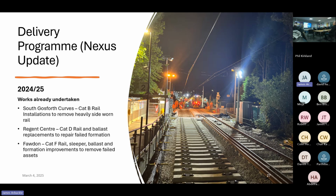That's been done. James mentioned Fordham. Right. A couple of years ago, before the new fleet arrived, we had a scheme to deliver platform compliance. We went into Fordham. I think we had Arcadis do an alignment design through there. Tamped it and got it up to compliance. Didn't last 5 minutes. Soggy ballast, as a previous project manager called it. Poor formation. Track only goes one way when the traffic went down. So we had to accelerate that renewal and do that renewal there. We also put some rail in on the South Gosforth curves. That on the McDonald's design is a Cat F full renewal, but again the rail was heavily side worn and full of defects. And so we've done that. So that's what we've already done.